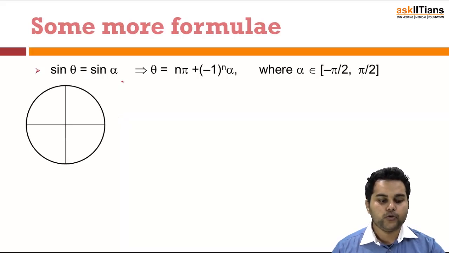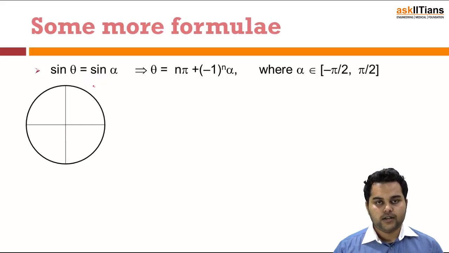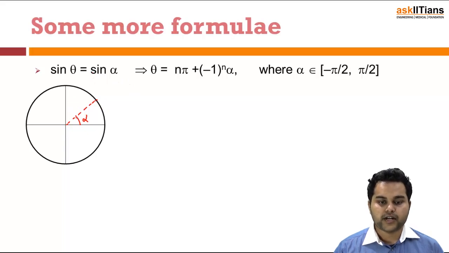In that case, we will try to condense a formula for the solution set, or the general solution, for this equation, that is sin theta is equal to sin alpha. Suppose this be alpha. Now sin alpha is positive here, so alpha would be lying in the first or second quadrant, as sin is positive only in the first or second quadrant. So alpha is definitely lying in the first or second quadrant, as sin theta is equal to sin alpha, so it is a positive equivalence of two sines.